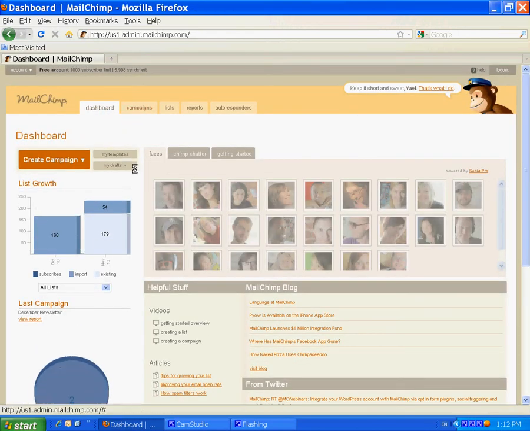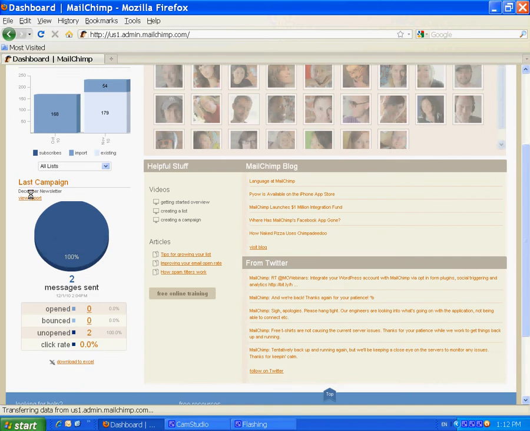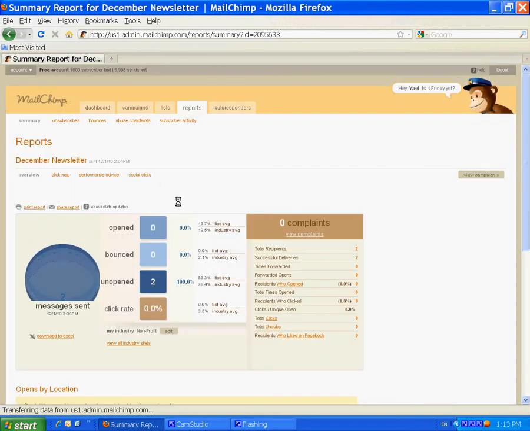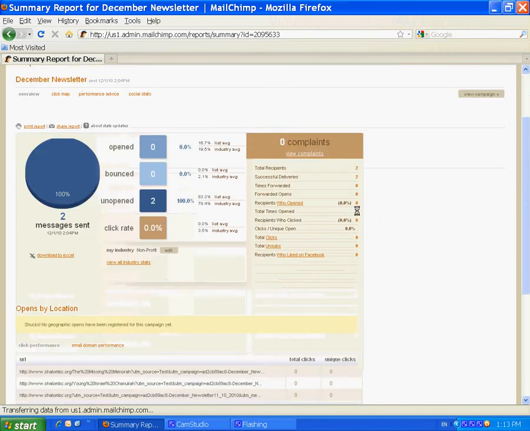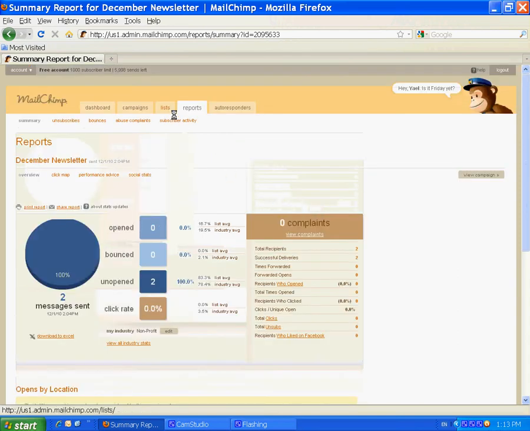Okay, so you're going to go into your campaigns. That's where you keep all of your newsletters. If you want to check on any previous campaigns, you can also do that. So every time you send out something, if you enable tracking, you can see how many people have seen it, how many have opened it, forwarded it. This one doesn't tell us a lot.